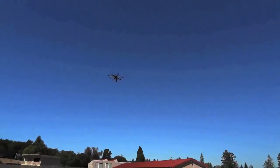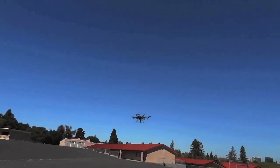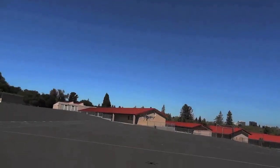Obviously you're spending twice as much money as you would on a Tricopter or close to it, because you're needing to buy 6 motors, 6 speed controls, and so on. They do tend to be bigger and they're slightly less agile.